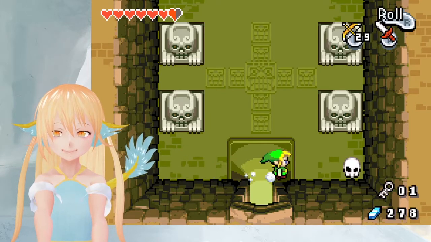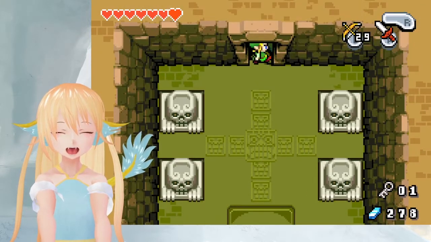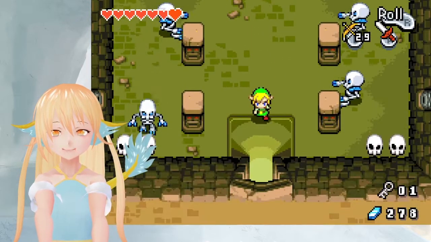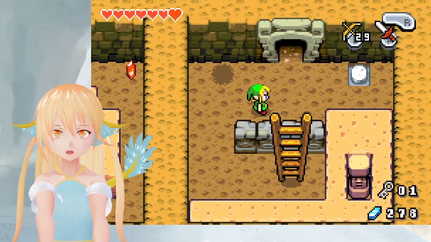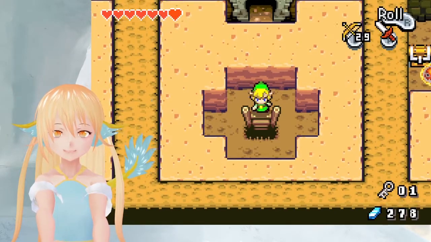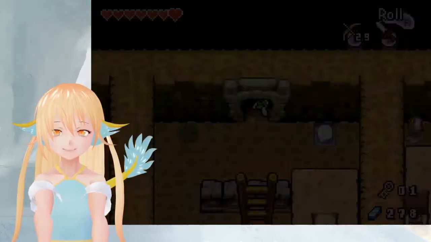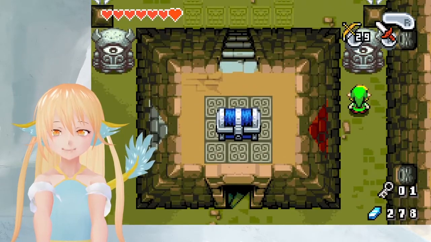Let's see if we can get some hearts. I always like to be on top of my health. Wait, those are a lot. Okay, what's here? Yeah, we can't do this yet, and this also not. That's no problem. We just check out what's here.